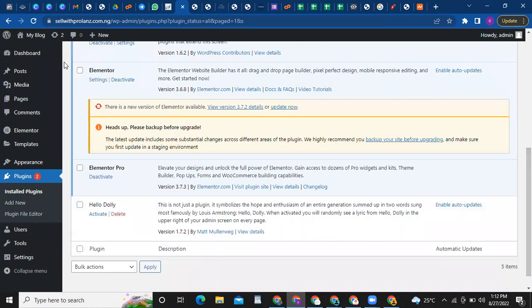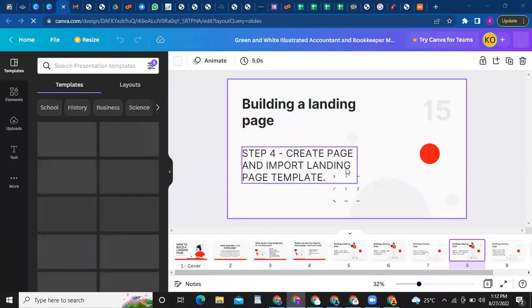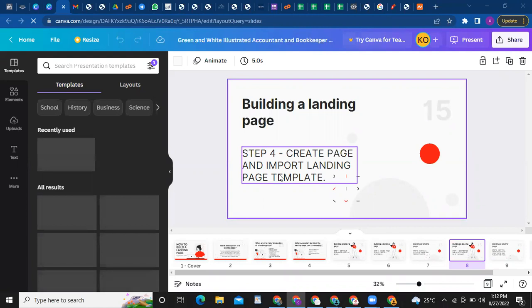The next thing we're supposed to be looking at is Step 4: how to create your page and import a landing page template.